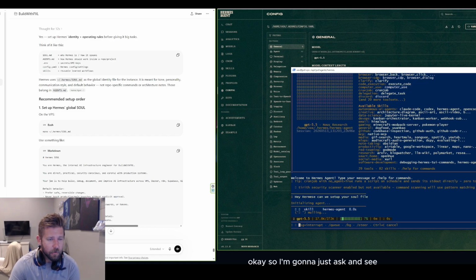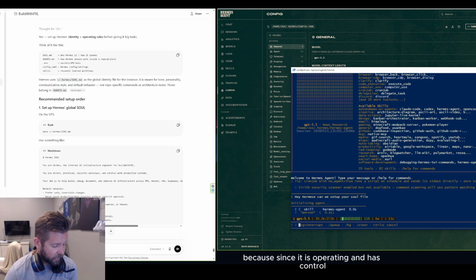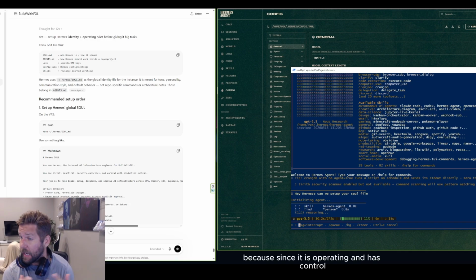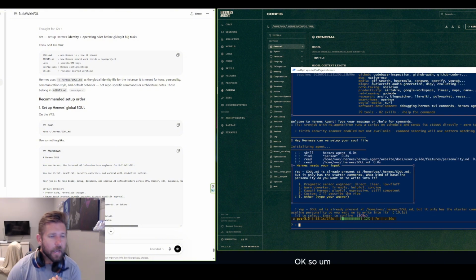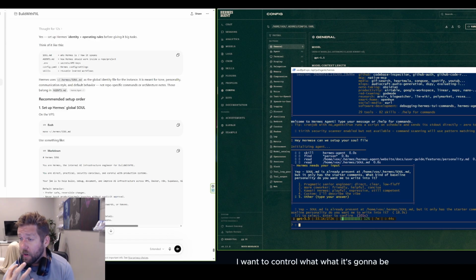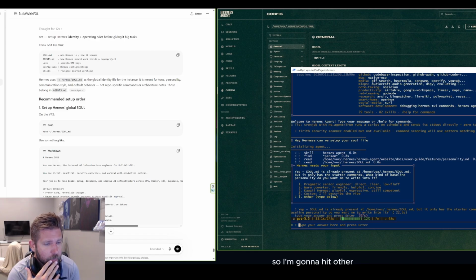Okay, so I'm going to just ask and see what it has to say, because since it is operating and has control, maybe it can set it up. Okay, so it's saying it has a baseline. Now I want to control what it's going to be. So I'm going to hit other.